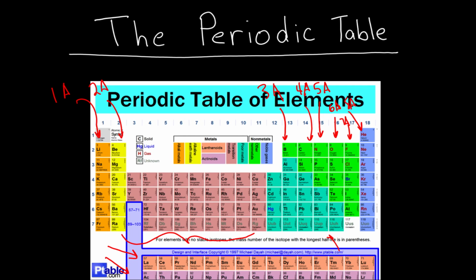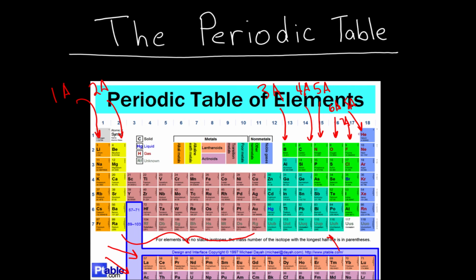And the reason it's like this is because every single one of these in this particular group has the same number of valence electrons. In group 1A, they all have 1 valence electron. In group 2A, they have 2 valence electrons. 3A, they have 3 valence electrons, and so on. All the way to the noble gases, which have a full shell or 8 valence electrons, except for the one exception of helium that only has 2 valence electrons because it has not yet had the outer shell that is able to contain 8 valence electrons.